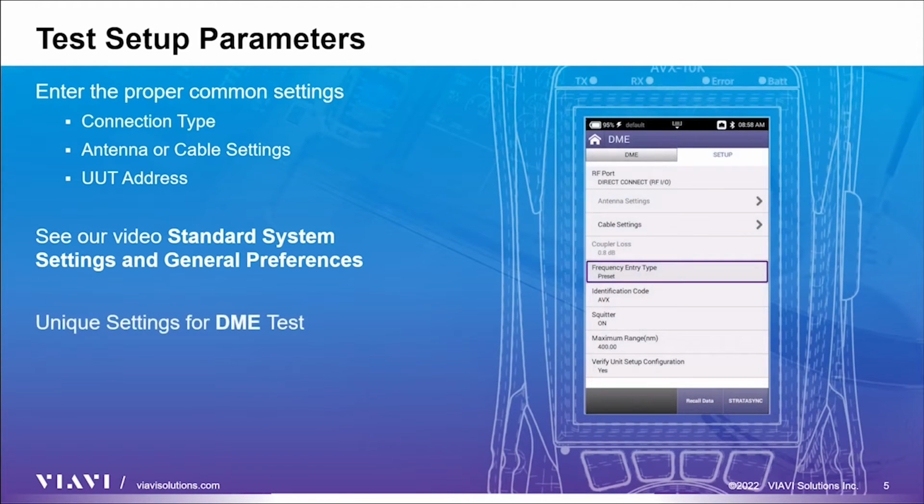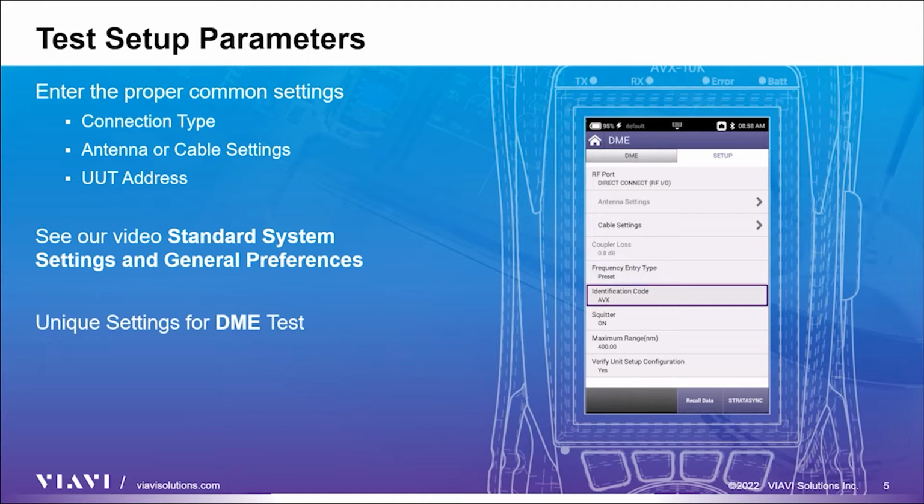The unique settings include frequency entry type, which can be set to either preset or manual. In preset mode, the paired frequency settings will cycle through three values: channel 17X, channel 17Y, and channel 126Y. In manual mode, the user defines the frequencies or the channels.